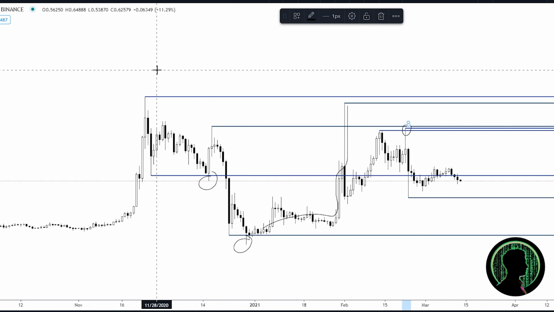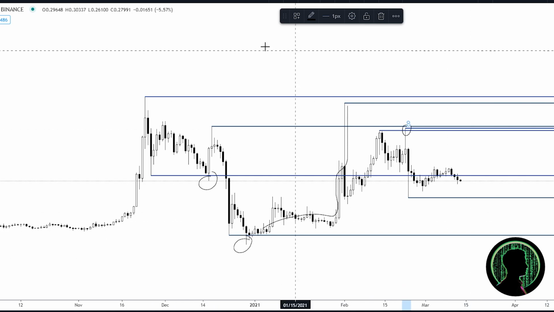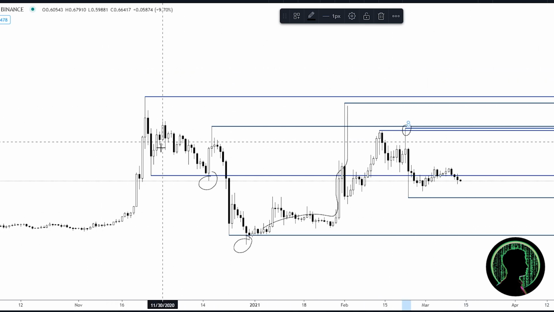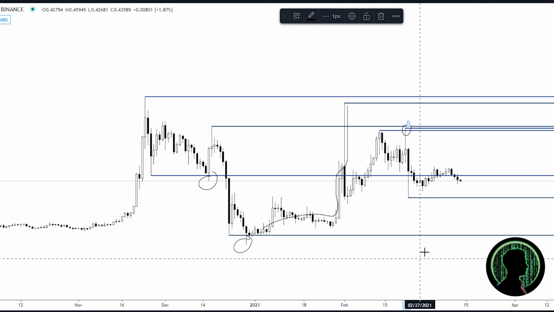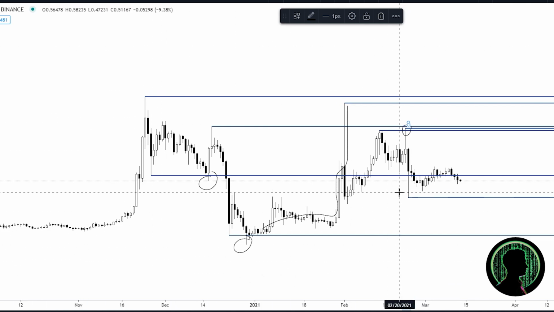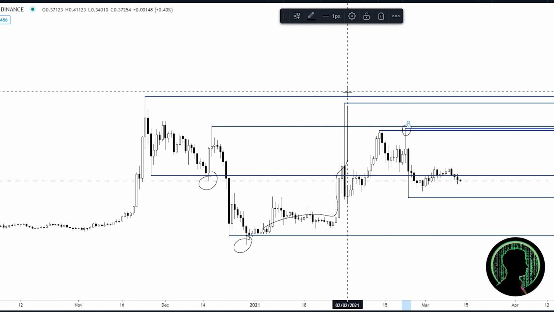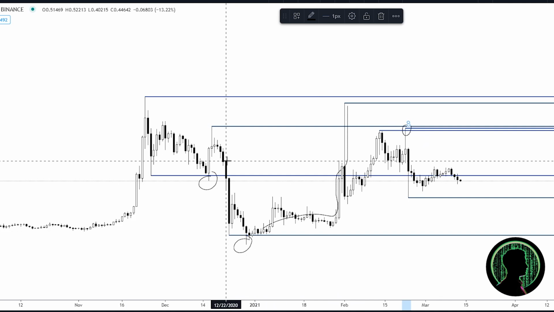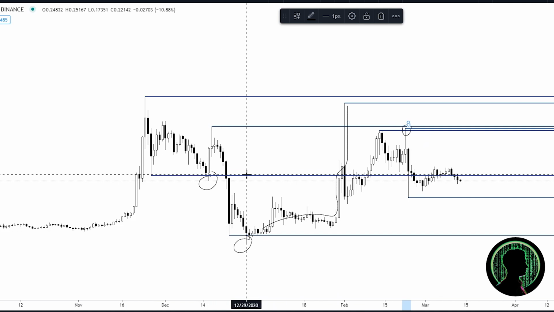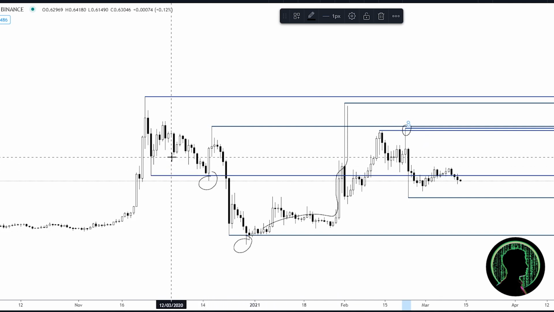That's just kind of how or why I like to use wicks when it comes to majors and stuff like that, because it gives very accurate readings, right? Whereas if you're trading like a shitcoin on Uniswap or something, wicks are everywhere, and in that case you want to focus on the bodies because it gives you a better reading. So hopefully that answers your question.